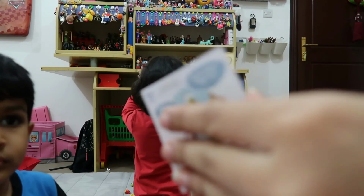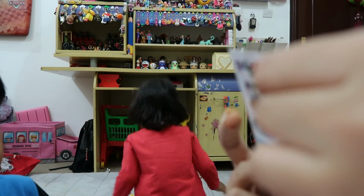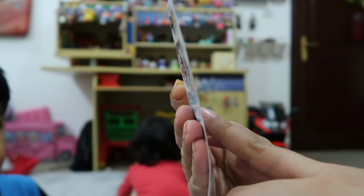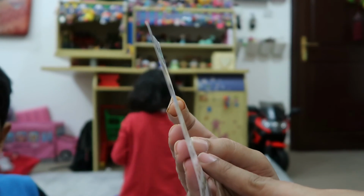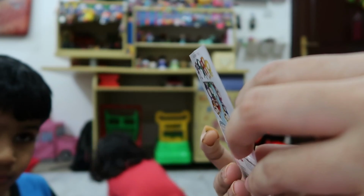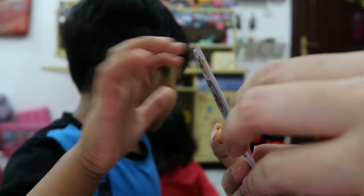Let me tell you their names. The yellow one is Bubbles. The red one is Fuse. The purple is Jeff. The pink is Newt. The blue is Pogo. We don't have Pogo. The orange is Slick. And the green is Z. So we don't have a blue one.